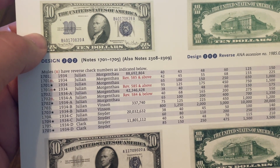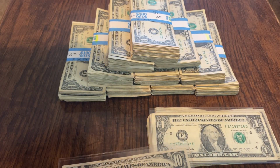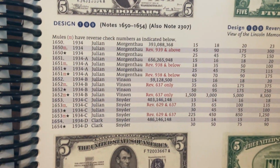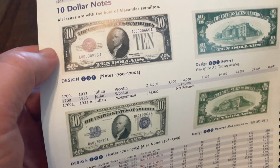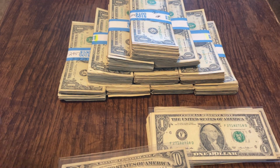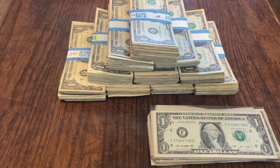So yeah, the 34 through 34D series, the $10 note went a while without having anything being redone. But the $1 was 1934, and then right away in 35 they changed that over. And the $5 bill followed along the lines of the 10. There's the $5 bill, series 34A, B, C, D. And then you finally get to the gray, starting in 1953 as well. So the hard note out of this set is the 1, because it was only 1934. So that's going to make all the notes relatively close in price.